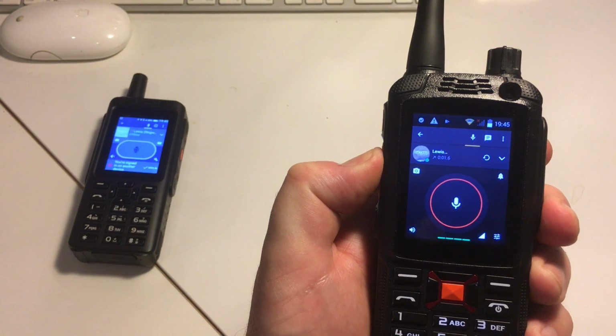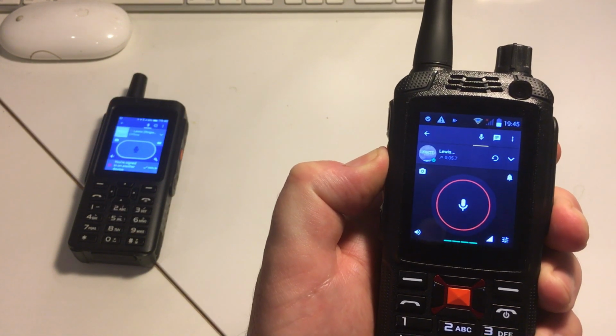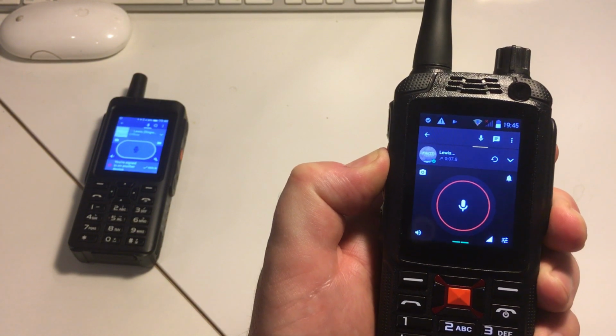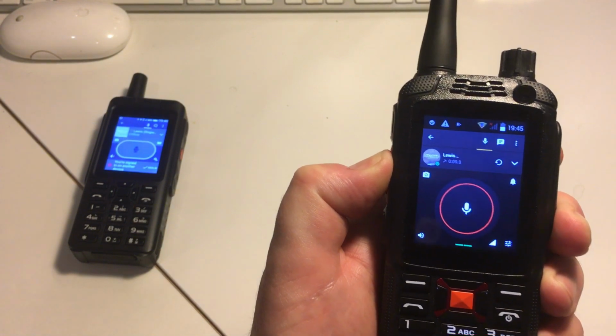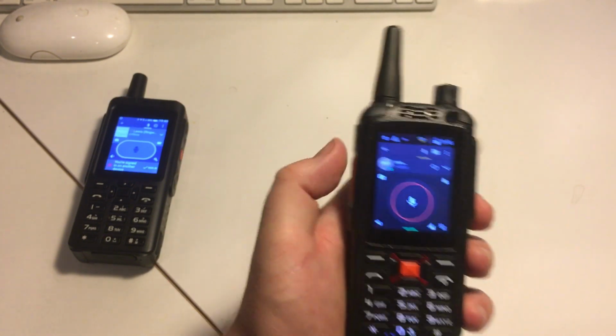Yeah, I'm thinking exactly the same from this end as well. Straight away, listening to you, I've turned the volume down a bit, and I'm not getting the depth, the bassiness that I was getting before. It's not as nice. Definitely prefer the first one, which is the newer one.